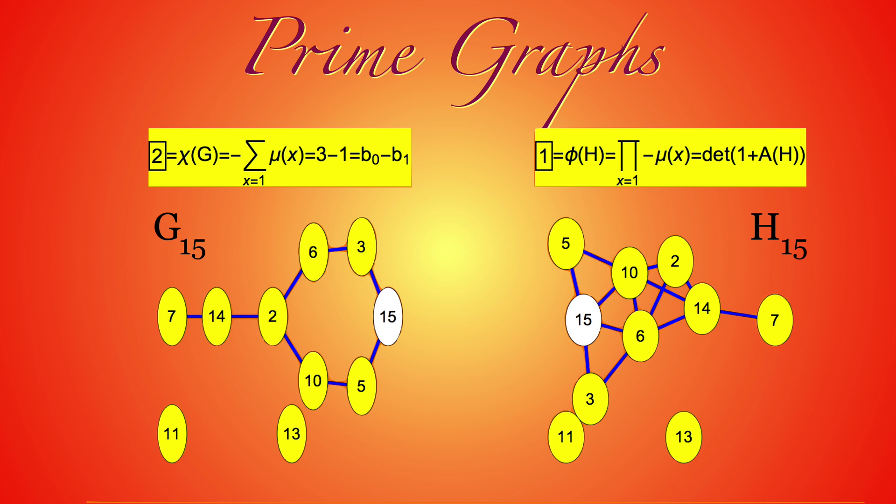Here is a particularly interesting case from number theory. It deals with prime graphs G_n, which have as vertices the set of square-free integers larger than 1 and smaller or equal to n. Two numbers are connected if one divides the other. The connection graph H_n connects if the greatest common divisor is bigger than 1. The Fredholm determinant of H_n can be written as a product of the negated Möbius values of its vertices.